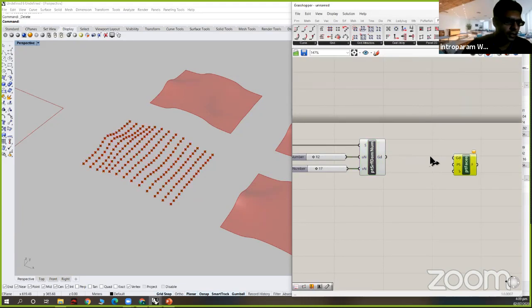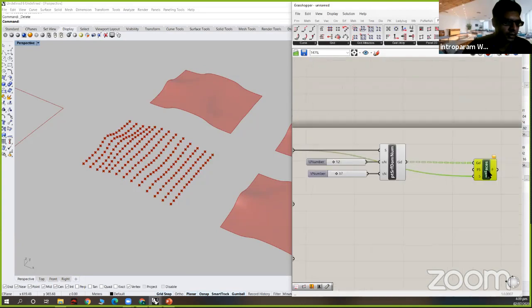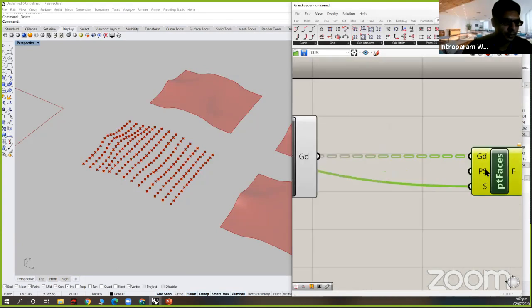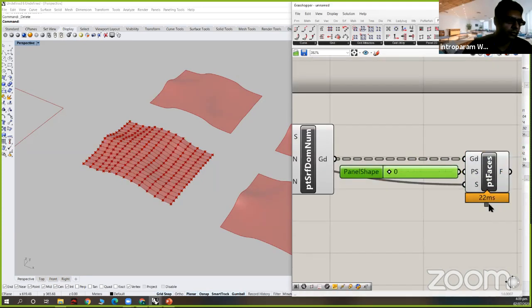It needs a grid. You feed it a grid. It needs a surface. You feed it a surface. And then it says panel shape: 0 for straight, 1 for pull, 2 for iso, and 3 for short. We just need straight faces. And there we go.